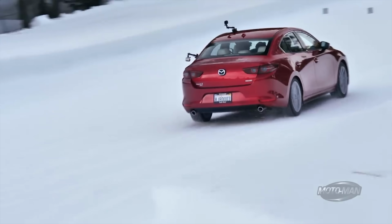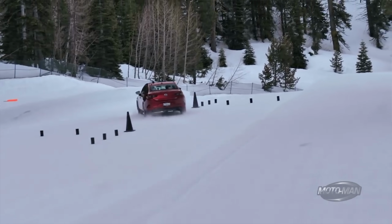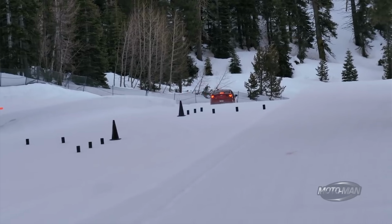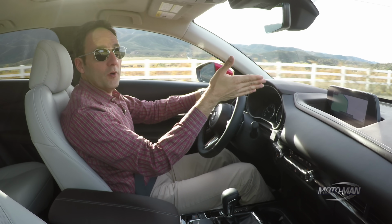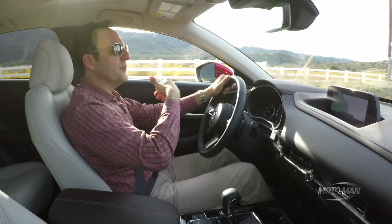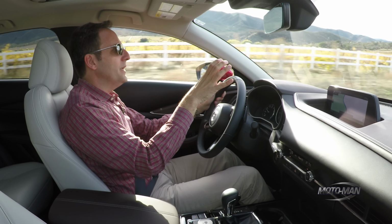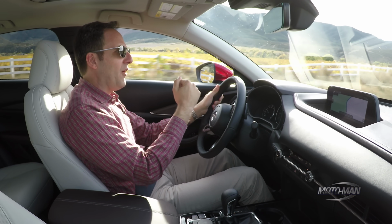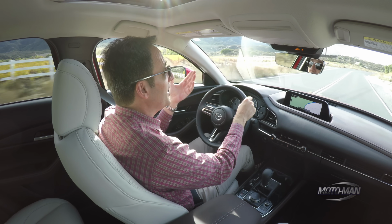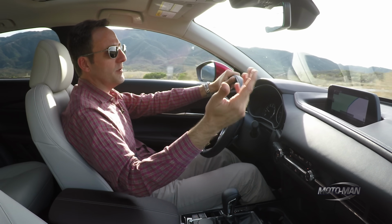Remember back to the Mazda 3 episode we shot up in Tahoe. There we learned from the folks at Bose that they reclaimed some of the real estate from the Mazda engineers on the firewall where they mounted the subwoofers. And this is a trick we learned with Mercedes back in 2013, where by putting the bass on the firewall, it makes it a much tighter sound overall. Now you'd expect that in a $100,000 car, and it works really well there. This is a $20,000 car, well not this one, a Mazda 3.